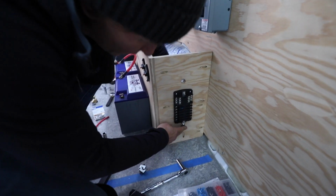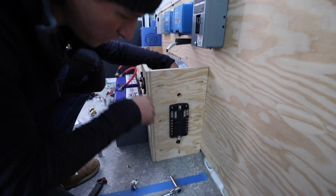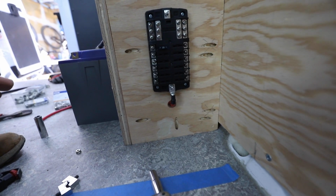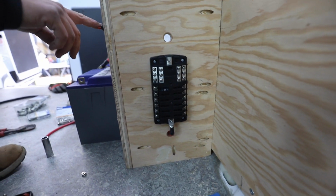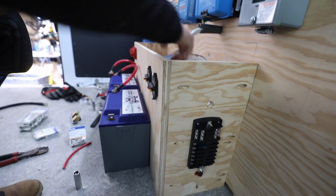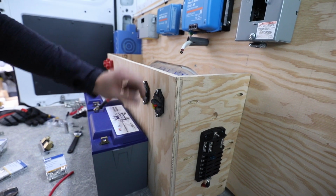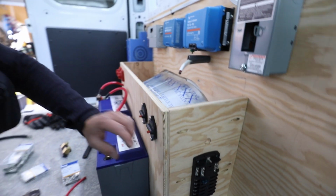Alright, so we're connecting the DC fuse block here, and we're using 6 gauge wire, and then that's going to a 60 amp thermal breaker here. So it's just going through the wheel well, and then I'm putting it on the back. These are panel mount breakers, so the connections are on the back, so that cleans it up a little bit.